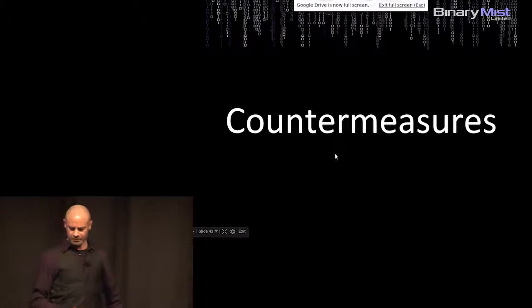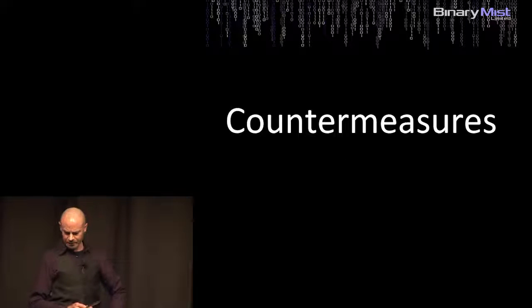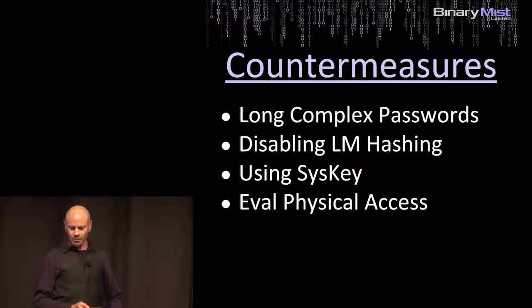So there are lots of ways of obtaining the target's password hashes and a few defense techniques. Long complex passwords, which are changed regularly. Disabling LM hashing, only accepting NTLM version 2 auth requests. Using the syskey Windows feature to help strengthen the encryption of the SAM file. And evaluate who has physical access to the box. Also consider social engineering. People are usually our weakest point.